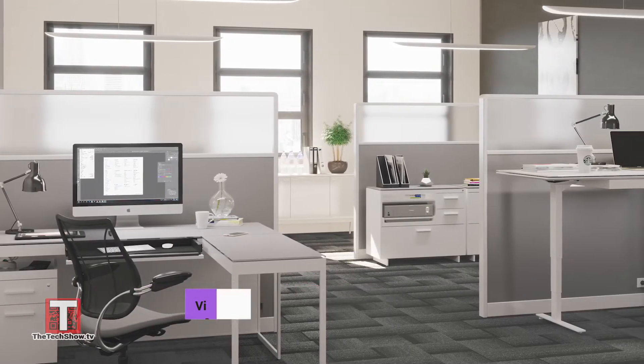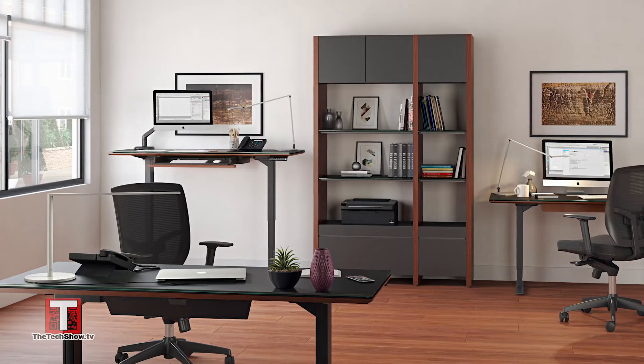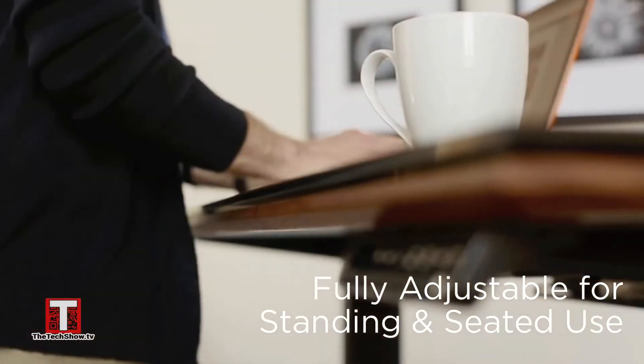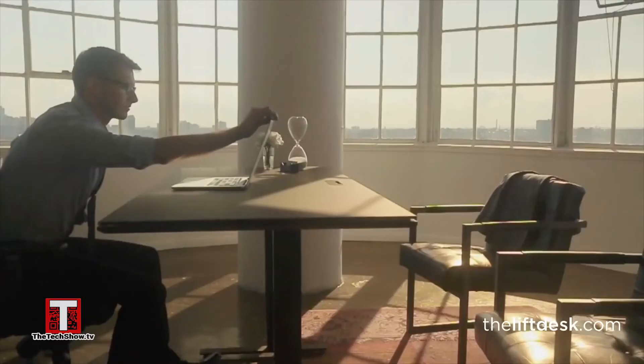And since these desks have to look great as well as perform, BDI's line of lift standing desks combine beauty and function to help create the environment employees want when they return to the office. Collections such as the Sequel Lift Desk, Central Lift Desk, and Stance Lift Desks allow workers to easily raise their work surface to the ideal standing position throughout the day. For when more focused concentration is needed, it can easily be lowered again with the touch of a button.